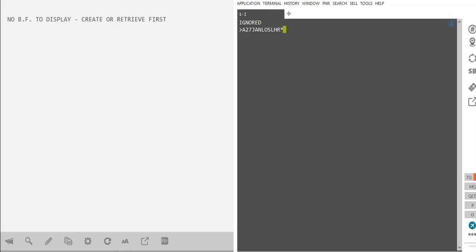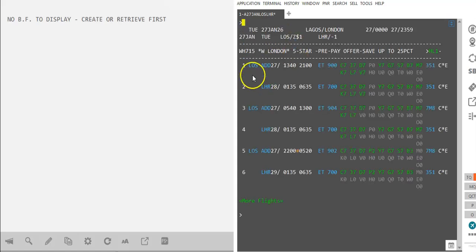Let's use asterisk. Asterisk is to display a specific airline we want. If we use slash, it will give us other airlines and co-sharing, so we don't want that. We just want a flight that would go there without any co-sharing. So now we're going to use Ethiopian Airlines. As you can see, all these flights don't have co-share.